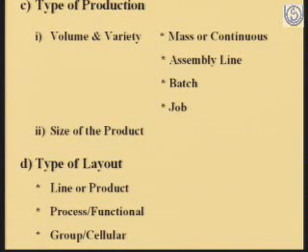Mass production usually depends upon the line or product layout. Assembly is also line or product layout. Process or functional layout, mostly batch and job shop, will be the process or functional layout. And then we can have the group or cellular layout also. This is the recent addition. We cannot say just recent, at least for the last 30 years gradually it is coming up in our country, to get rid of the problem of batch and job shop, which was traditionally based on process or functional layout. Gradually they are replacing it with group or cellular layout.